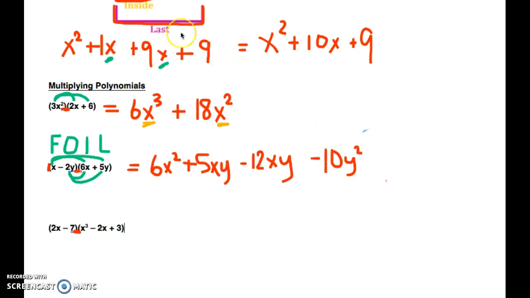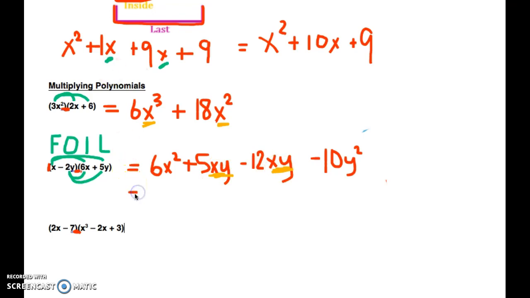Let's look at our terms and see if there are any terms that we can combine. I have an x squared term. That will not combine with a y squared term. They're different. But look here, I have an xy term and an xy term. So these two have the same last name. I can combine them. We call them like terms.